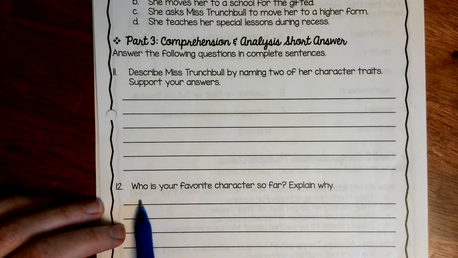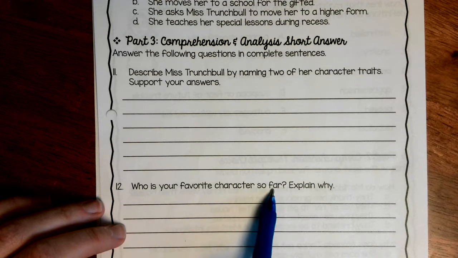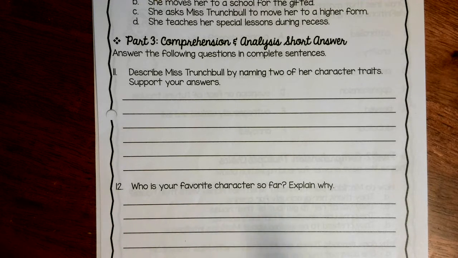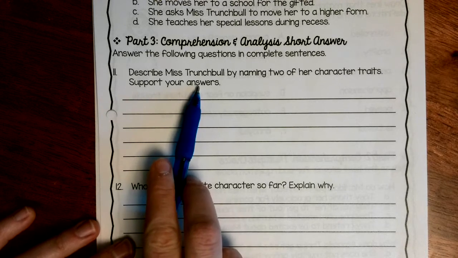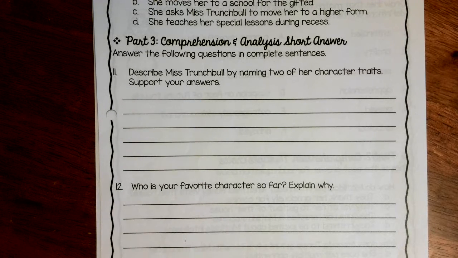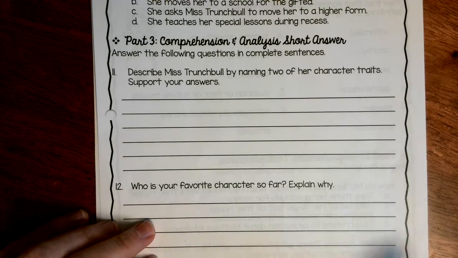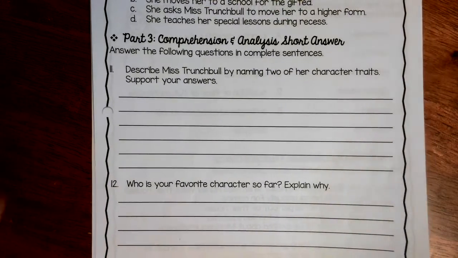And who is your favorite character? And it says so far, explain why. Who's your favorite character in the book and why? Who did you like the best? Maybe you did like Miss Trunchbull the best because she brought some insane things to the story. Or maybe you liked Matilda. Maybe you like Mr. Wormwood. I don't know. You decide.